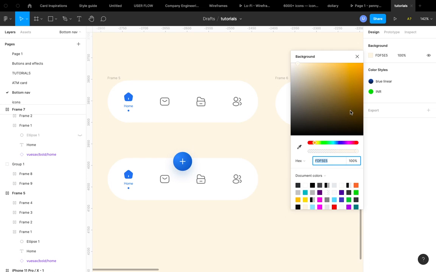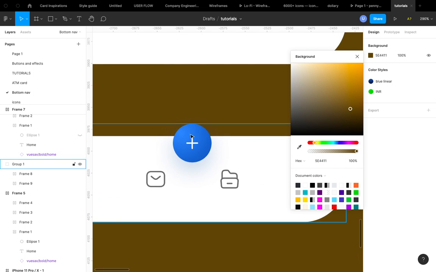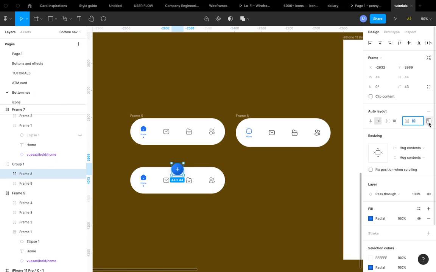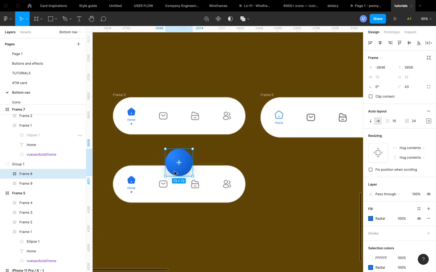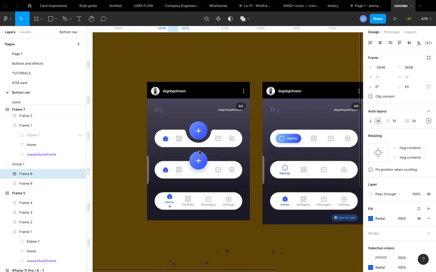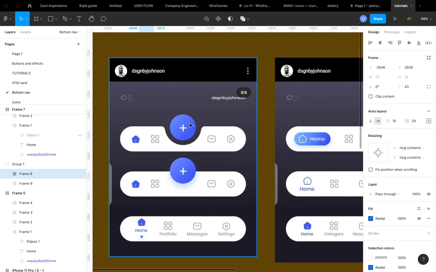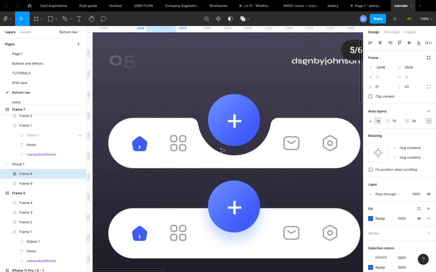Let me change the background so that I can see it better. So you see that it's really floating on this nav bar. You can make this bigger by adding more padding to it. This one is to centralize it. This one is to add padding. If you have something like 24 and you centralize it and you move it up again, so that's basically that one. That's it. Then if you want to do this one, you're going to make this one like a kind of vector. Then after that you now put this one on it as a group.